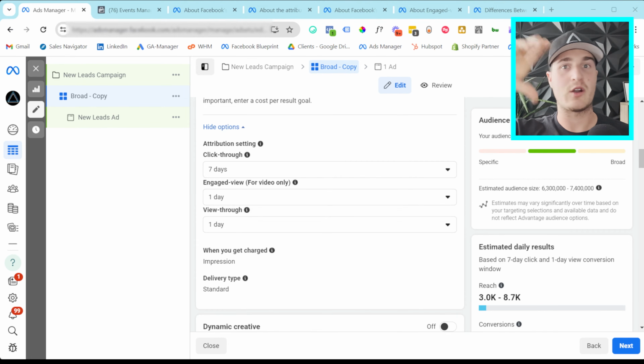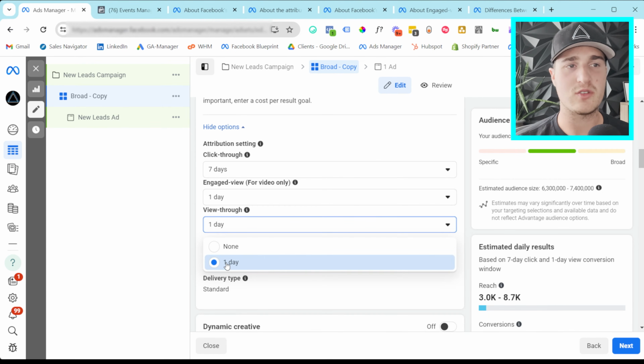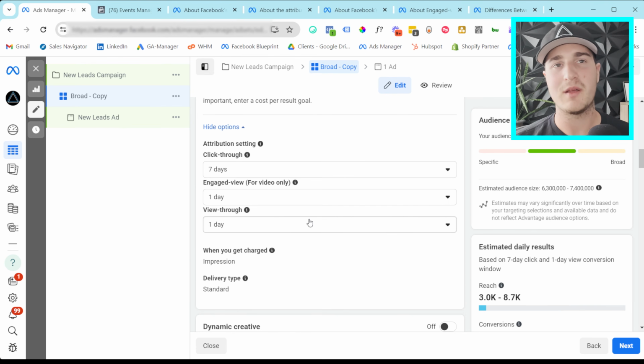Now, if I maybe see the logo and maybe the company name, and then I decide to go to your website and make a purchase, that's going to count as a view through attribution. So this one, I always use it. I always set it to 1 day. But the only thing that I don't really like about this attribution model is that I get a lot of attribution and conversions associated to my campaigns that, without them seeing the ad, they would have probably bought the product regardless.